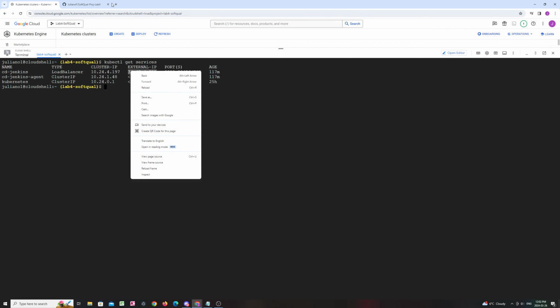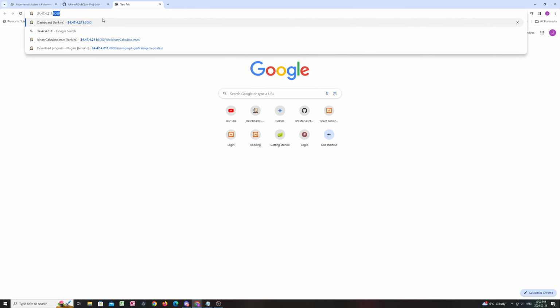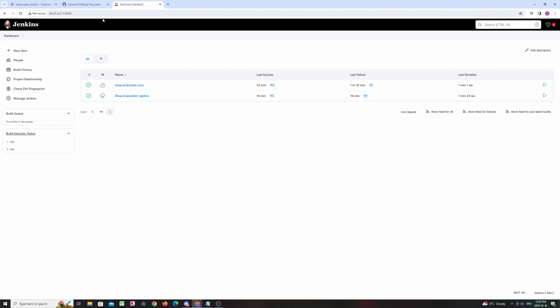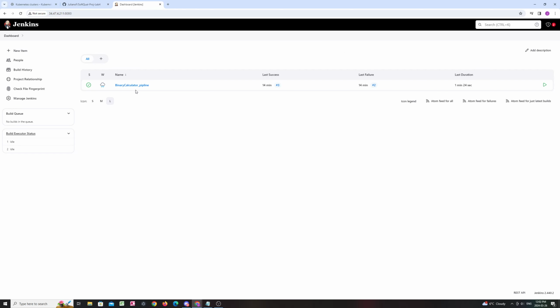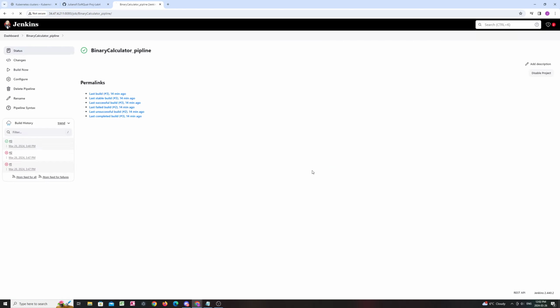All right, to show off the Jenkins continuous integration, we have it running on a Google cluster. So first thing we're going to do is get services. I'm going to take that external IP, put 8080. That's going to bring us to our Jenkins dashboard. So first, let me just get rid of the test projects from before. You can just delete those.